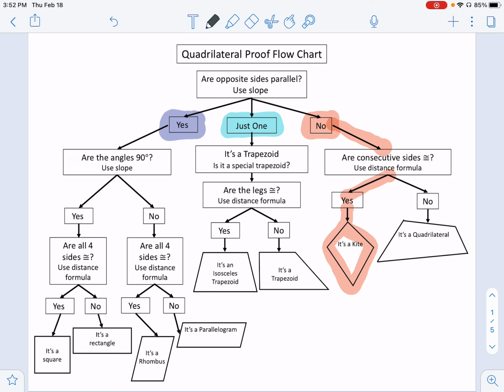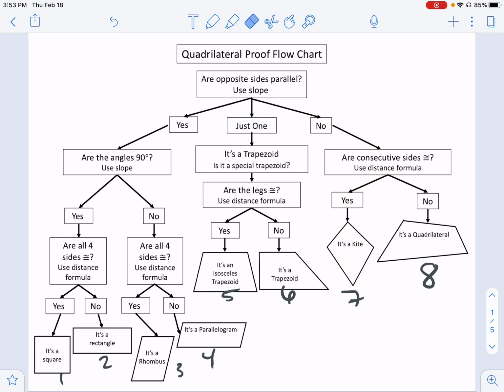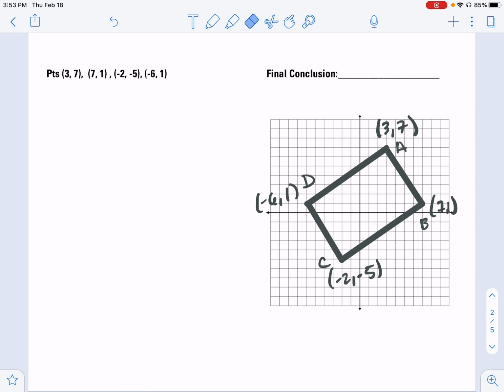So here you have it. We have 1, 2, 3, 4, 5, 6, 7, 8 possible different shapes. In order to do a full proof, you need to follow the lines all the way down until you get to your shape. And we're actually going to be using math to figure that out. So on this exact video, I've just kind of talked to you guys a lot. I'm going to do one example, and then we'll have two other example videos as well. So I'm going to step you guys through this one completely.